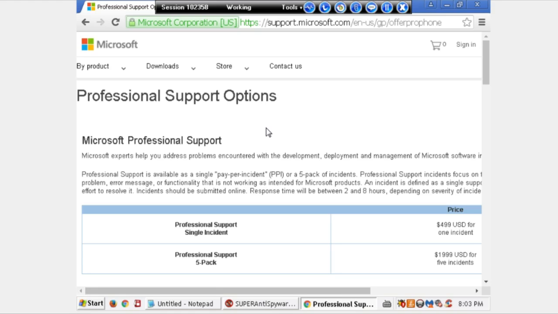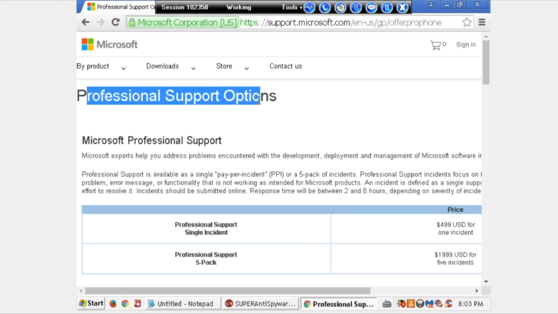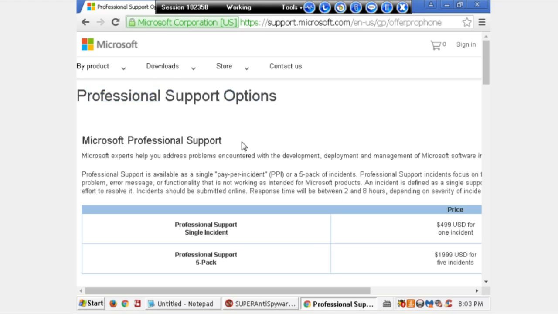Okay. Well, if you look here, this is the charge for Microsoft Professional support. They charge $499 for a one-time incident, to get your computer fixed only once, and that's good for only 3 days.